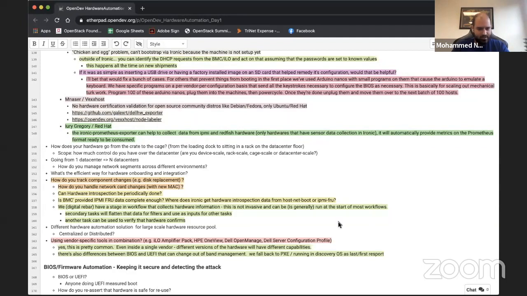The one small, easier topic that I'd like to touch on, and this one is common in every single operation, is tracking component changes. It's all nice and dandy when you come in and you have all the MAC addresses and all the perfect serial numbers for everything. And then with time, drives fail, NICs fail, all different things fail and change in the system, and then your initial state is not the state that the server is today.